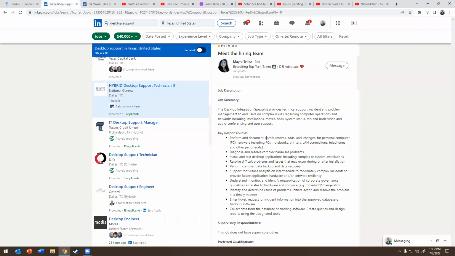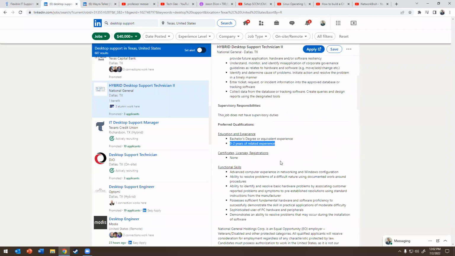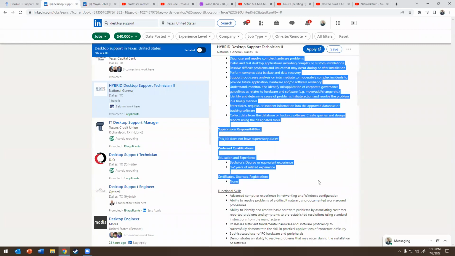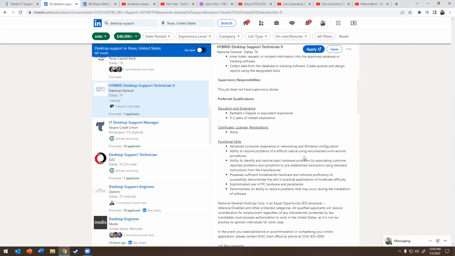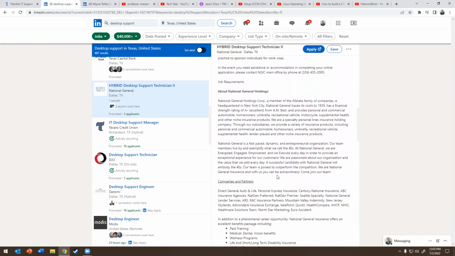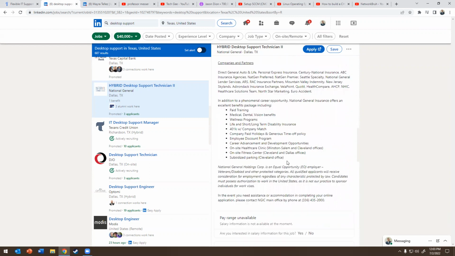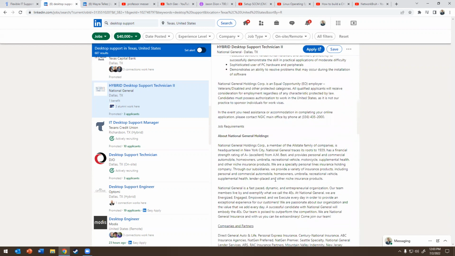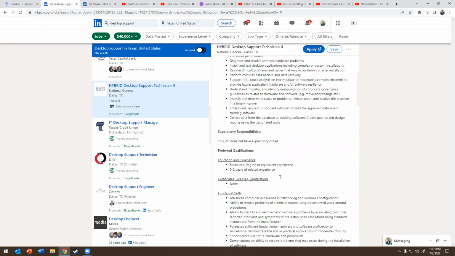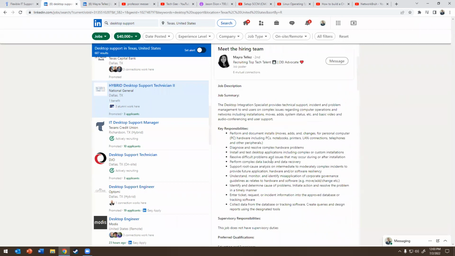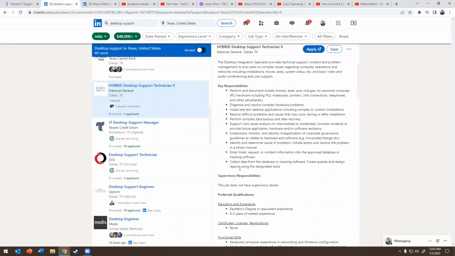Are they looking for a senior person? Seems like it's entry level. Do you know what the pay rate is for this position? It's asking for no certs, literally zero certs. So what's the pay rate? I want to know a little more information about this job. So this job looks really good, but I don't know what the pay is. If the pay sucks, then what's the point of me applying for this job, obviously, right? So that's what I would do.